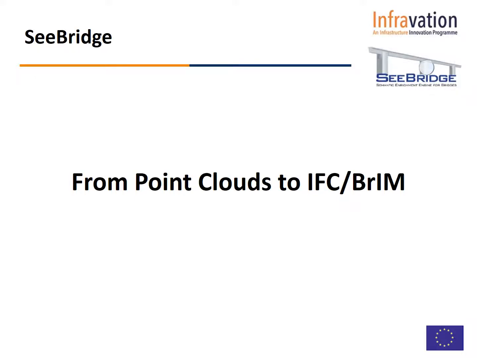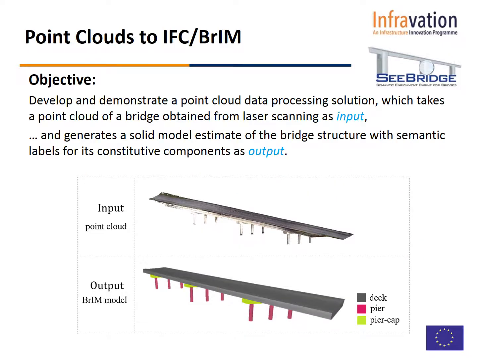The next step in this C-bridge procedure would basically be to go from the point clouds obtained during a non-contact survey and synthesize geometric models from the point cloud. Effectively, what we're talking about is what you see here in the picture, where there's an input point cloud and the output are these geometric solid models of the bridge with annotations or semantic markings that indicate what the different components of this bridge are. Right? And our objective was basically to show that this pipeline is actually achievable.